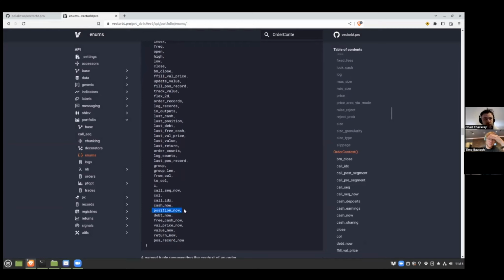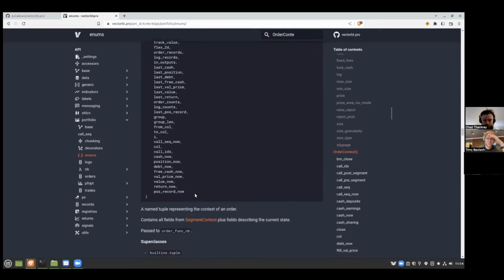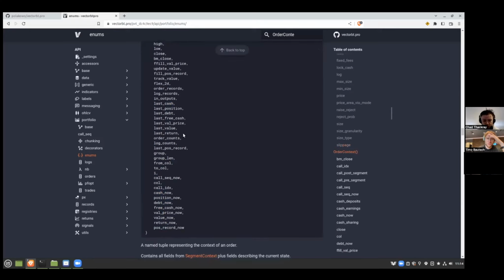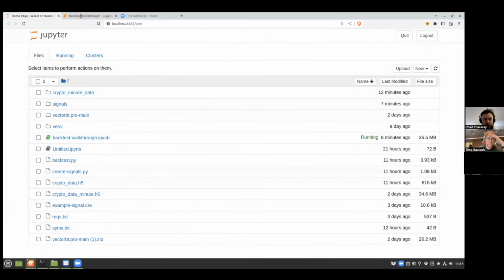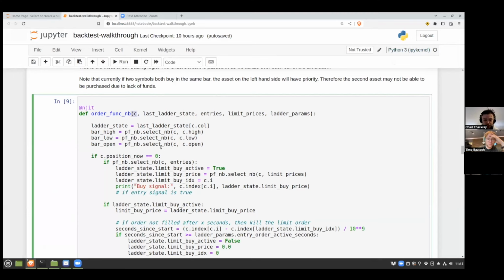Like you can look at the total value of all the assets in our portfolio, for example, and that's how I'm calculating our entries. So we want to enter with 5% of the portfolio, but if we don't have 5% of the cash remaining, we don't want to do anything. So that's how I'm doing that kind of thing. Basically, if you read through this in your free time, there's a bunch of helpful information. And this gets passed in every single time you do this simulation, and it always gets updated with whatever the newest value is.